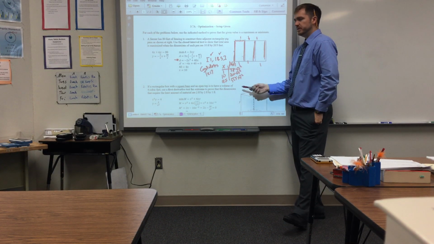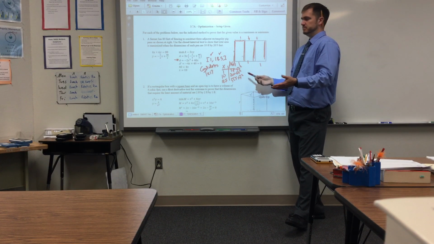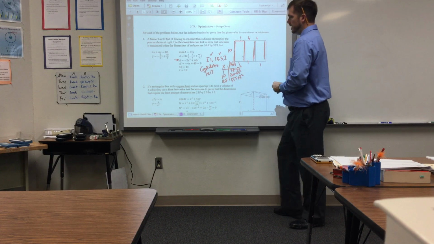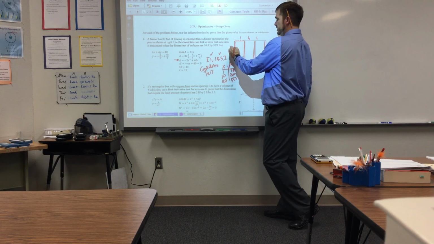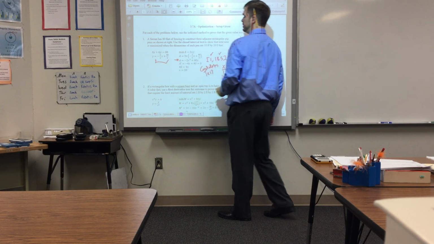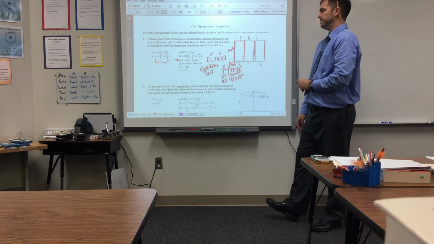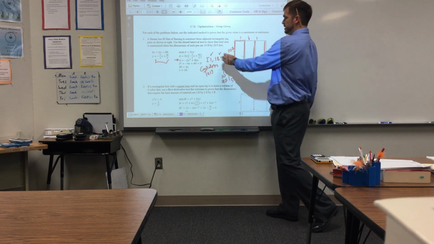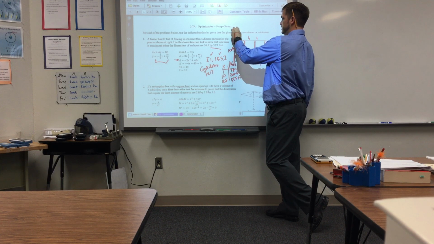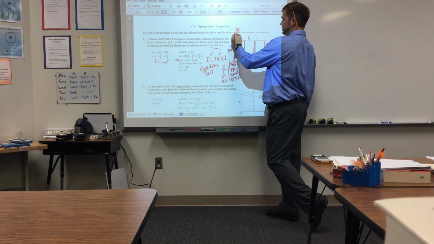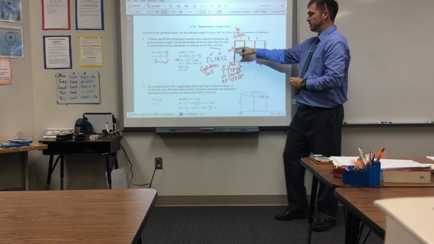Okay, so which one of those gives us the biggest area? 10. Alright, that's an x value of 10. And then we can plug that in to this formula. y equals negative 2/3 x plus 40/3. And I'll just tell you right now that's going to give you 20/3. Or what is that? 6 2/3, so 6.67 feet for our y value.